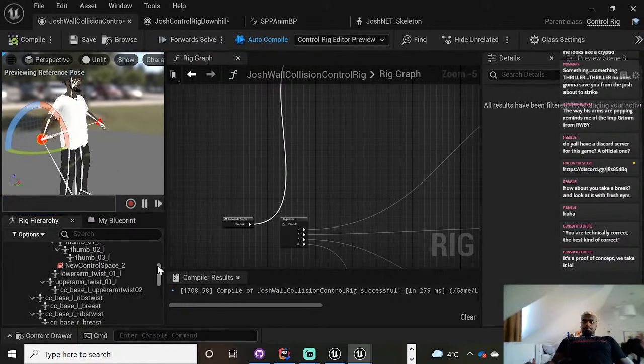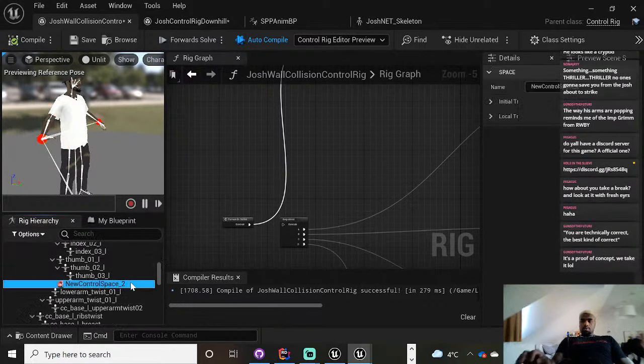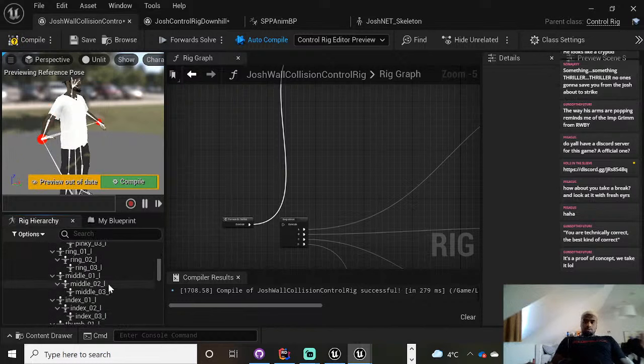Okay, let's make a duo. What's the right hand?